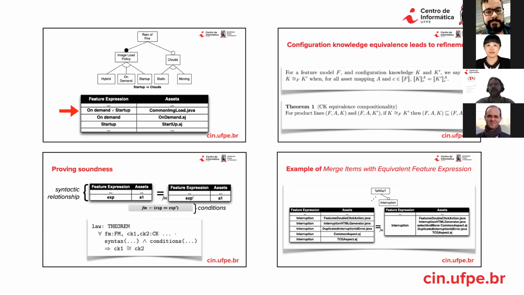The thing is that what we had before is that we had a stronger notion of equivalence for configuration knowledge models, where you would have the equality not constrained by the feature model. So it was stronger in the sense that it should hold for any configuration, regardless of the feature model. That was stronger than saying that, okay, for a particular model, any configuration from this model results in equivalent. So this is more like a bounded equivalence notion by the feature model.